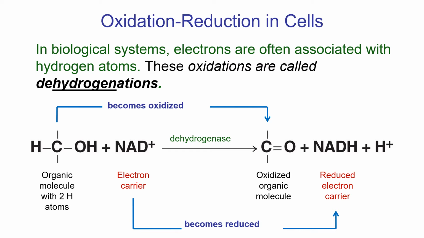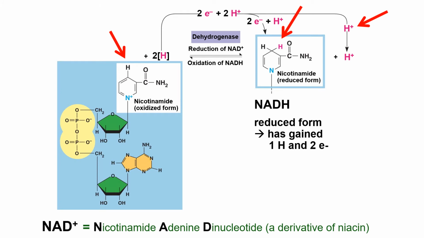So in this example here, the electron carrier is NAD positive, and it's actually gaining 2 electrons. One free electron that's going to neutralize the charge, get rid of that plus sign, and another electron that is coupled with a proton, which of course is a hydrogen atom. So it becomes NADH. So what we did was we transferred one complete hydrogen atom to NAD positive and then split another hydrogen atom into a proton, H positive, and the electron, and transferred that electron as well to NAD positive. You can see that process here in a bit more detail.